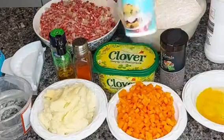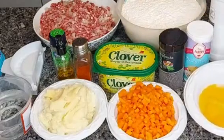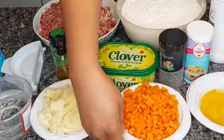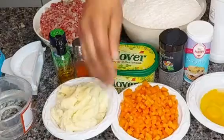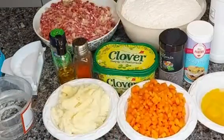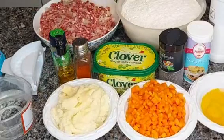We'll be using some baking powder in today's recipe. I'll be making use of 3 medium-sized eggs. I'll be making use of some carrots, and I'll be making use of mashed potato. So you could use your normal chopped potato, you chop it into bite sizes like this, but in today's video I want to show you how mashed potato brings out your meat pie.